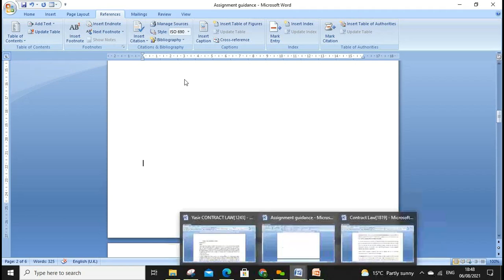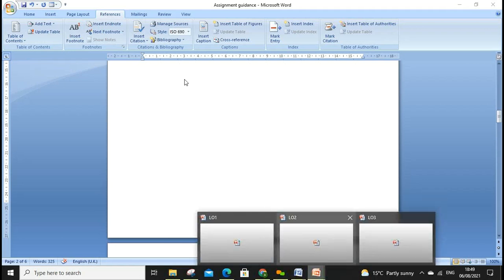So what you need to do is follow the assignment sample. The guidance is just a template. I'll send you a few books as well, so you can use them for reference. Other than that, you can use any website.